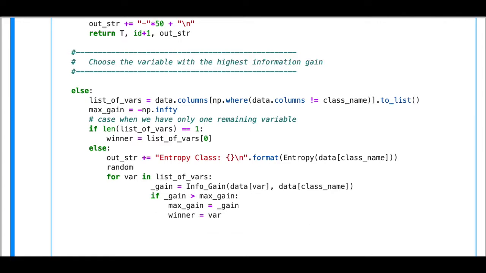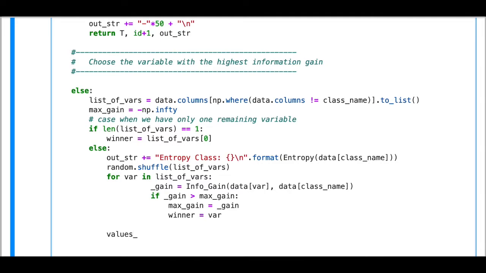One idea is to shuffle here the list of variables, right? Because if we shuffle this, we make sure that every time we pass here, not necessarily the first variable with the highest information gain is going to win, in case two or more variables have the same information gain. And actually this happens in our data set. Recall from the previous video that in the last step there we found two variables with the same information gain, and we chose randomly, right?